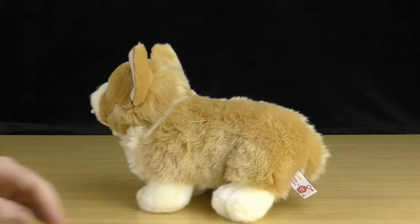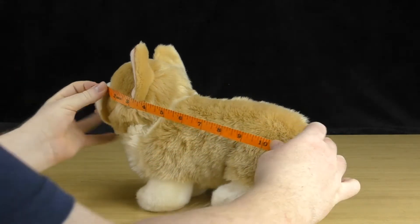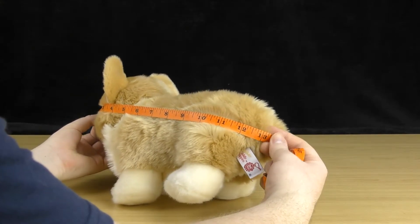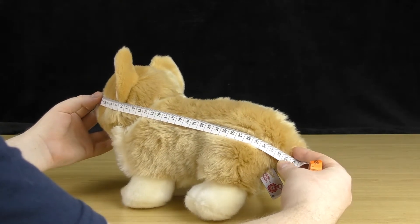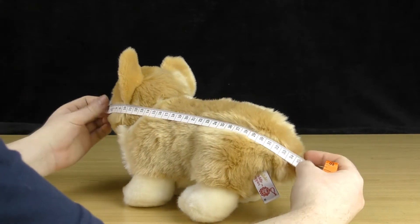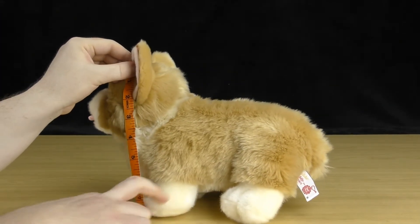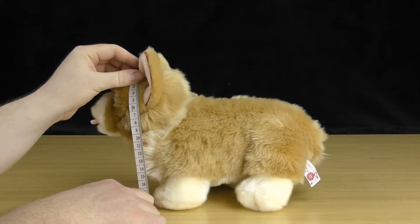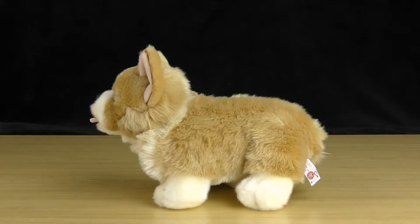If you want to know the actual size: measured from his nose to the base of his little stubby tail, you've got about 13 inches or just on 33 centimeters. With his tail it's about 13.5 inches, roughly 34 centimeters. Standing from his head down, you're looking at about 7.5 inches or just over 18 centimeters. He is small, but still quite a nice size.